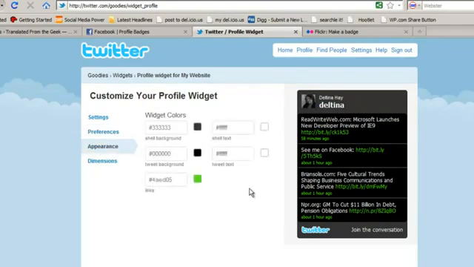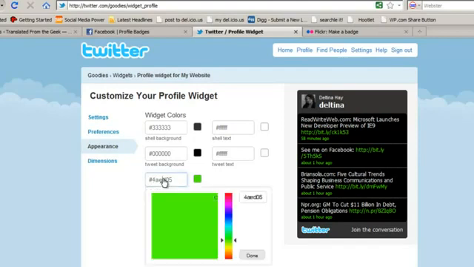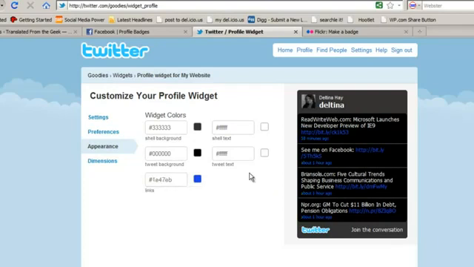Now you can also click on appearance, and this is where you can really make it your own, and you can match these colors with your website, so it will blend in very nicely with either your website or your WordPress site. Now I'm still going to keep this very basic. The only thing I am going to change is my link color. Notice that when I click on that, I can use either this color select area here, or I can put in a hexadecimal number that represents colors. I do want that to be blue, so I changed it accordingly. And I can do the same thing for any of these areas where I can change the color.